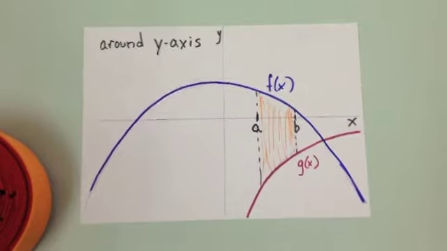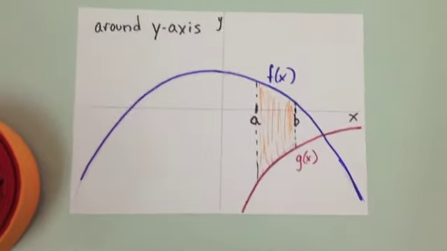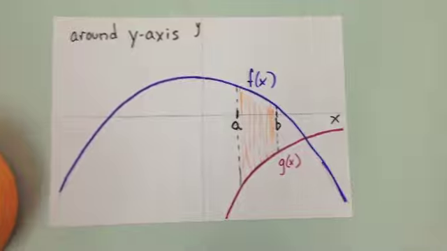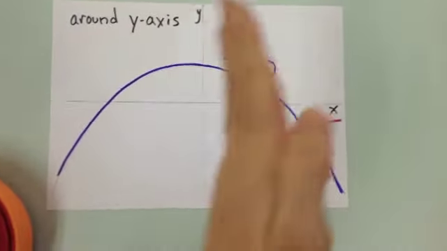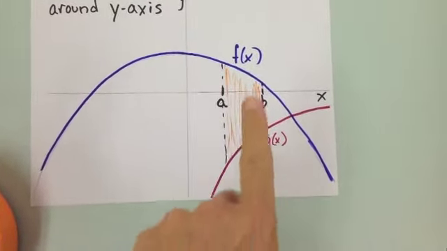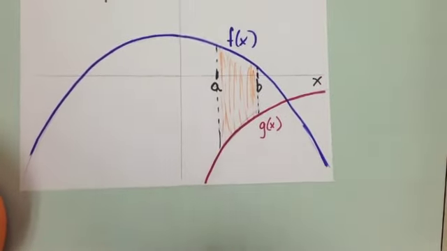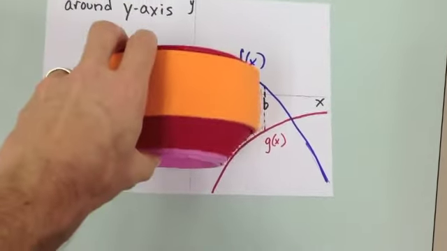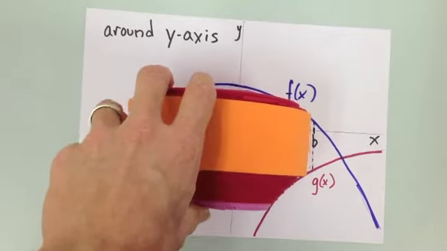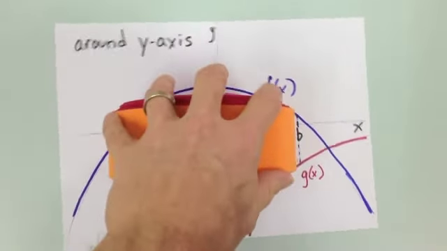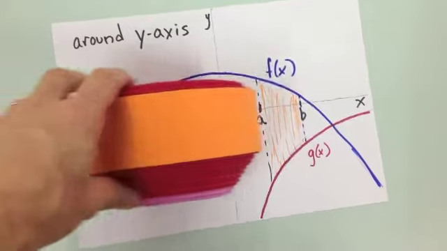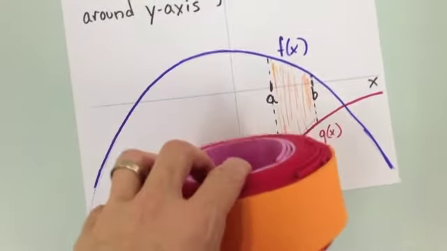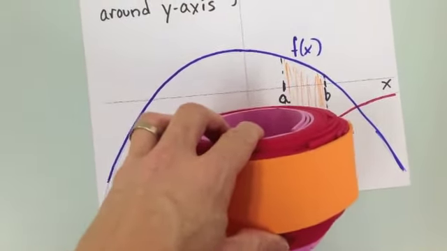Okay, so if we're rotating a region that contains the blue function f of x over the red function g of x around the y-axis, we're rotating it this way, and notice there's going to be a hollow center. So the shape that might come from looking at shells might look something like this. Notice the bottom function there is matching the lower curve, and the top's just touching in that region from A to B. And notice that this is hollowed out so that the thickness of this is only going from A to B.